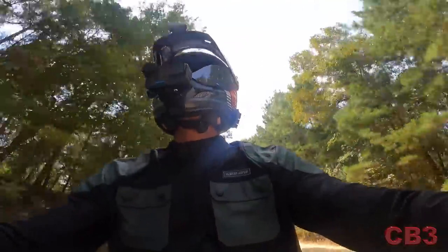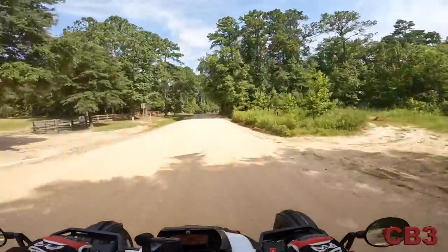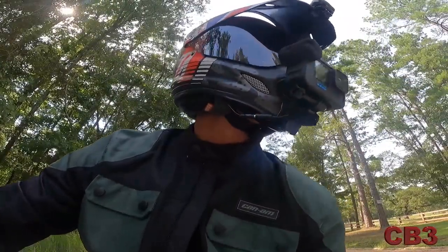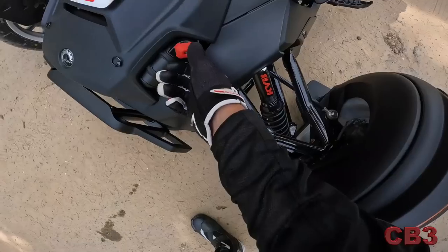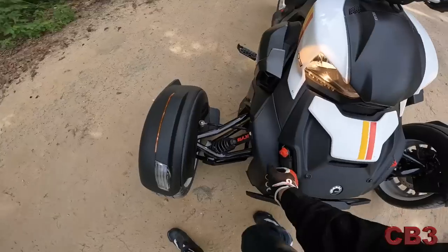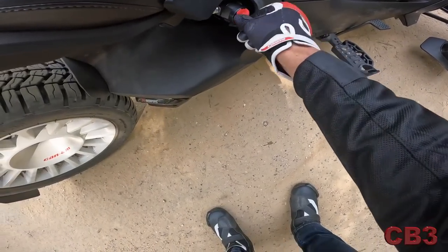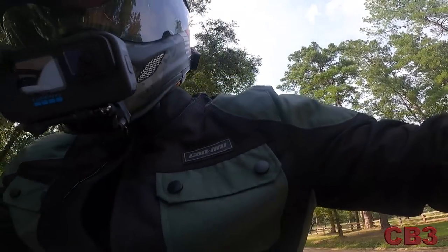Now, if I keep this thing stiffened up for the road, I can do some crazy turns too with tremendous amounts of speed. We're not going to do all that today. We'll do that later. We're going to talk about the on-road handling later. But what I'm going to do now, I'm going to set my parking brake and put it back on my nice plush ride, which is number 2 for me. So I'm going to back it off. There's 3. There's 2. There's 3, there's 2, and there's 3, and there is 2. All right, and we're going to come out of rally mode because we're going to be on the road.